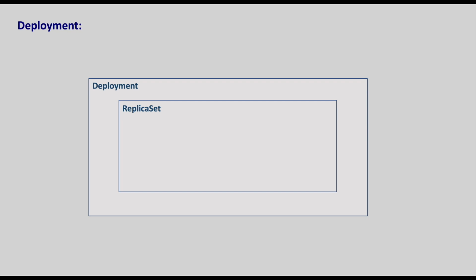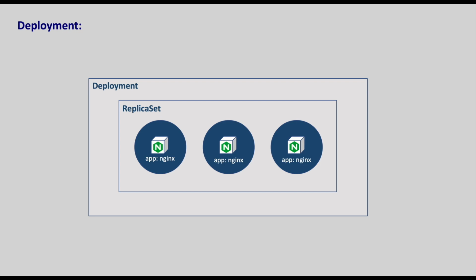When we create the deployment, a replica set is automatically created. So no need to create the replica set manually. Every time we create a deployment, the deployment creates a replica set and the replica set creates the pods. This is the reason the pod is considered the smallest unit in Kubernetes. You might be wondering, why is the pod the smallest unit, why not the container? Because the container lives inside the pod. A container alone cannot be deployed to Kubernetes. The container must go with the pod. So that is the reason the pod is considered the smallest unit that can be deployed to Kubernetes.